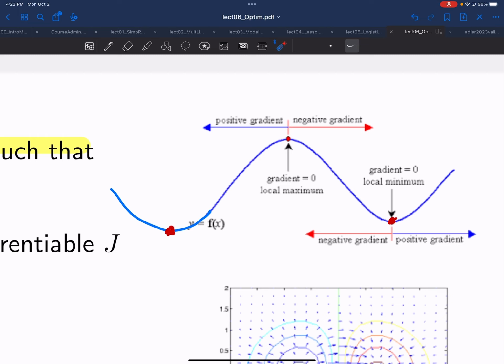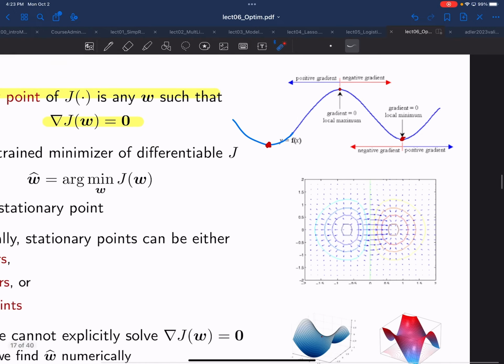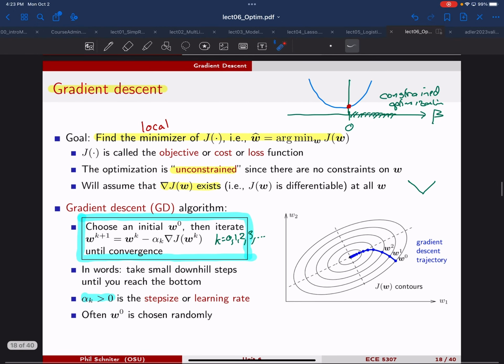There's various ways to try to avoid that. We'll talk about those details in a few units when we talk about deep learning, because in that case it's really important to use those tricks. In this unit, all the cost functions, all the losses we've looked at so far have been convex. In this case, as we'll talk about maybe next time, it turns out that all the local minima are global minima. So we don't have this problem of converging to a bad one. It's just in the non-convex deep learning case that we'll have that issue. Okay, that was a good question.